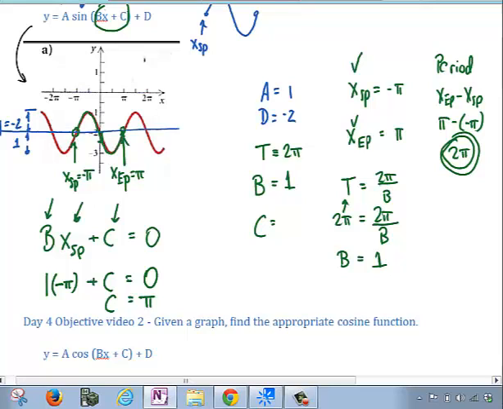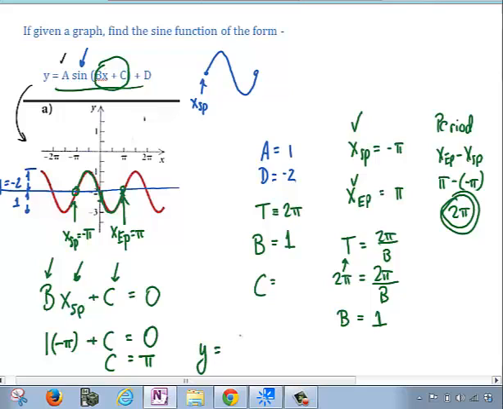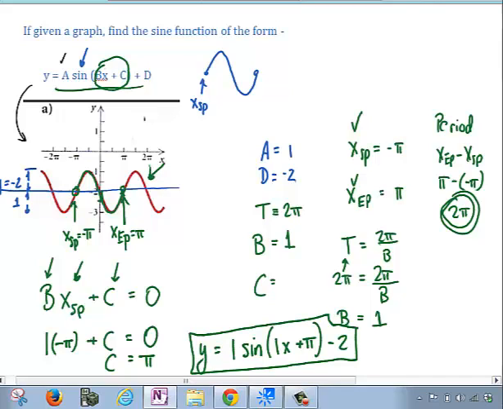So, now we have all the ingredients to find out what our trig function should be if we write it in the form of a sine of bx plus c plus d. So, let's just finish that out. y equals, and the a value is going to be 1 times the sine, the b value was 1, x plus pi, and then minus 2 for the midline. Try that out on Desmos, and you'll see that that gives you exactly that curve that we see in the picture.